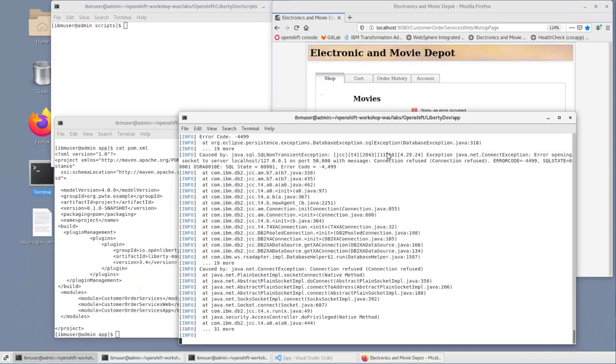The business has asked us to make improvements to the application so that we can implement a more suitable health check to verify the readiness and liveliness of the application. In this case, the application is up, but it's really not ready or available because it doesn't have access to the backend database. So to do that, we're going to use Liberty in dev mode. We're going to implement an updated health check using some MicroProfile APIs and the MP Health feature in WebSphere Liberty.